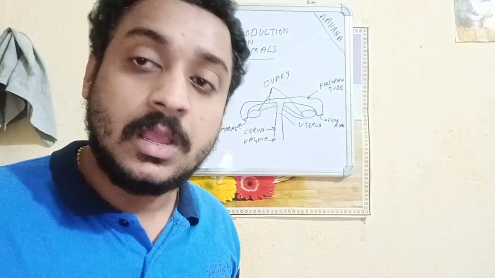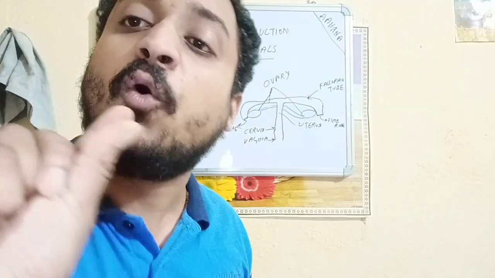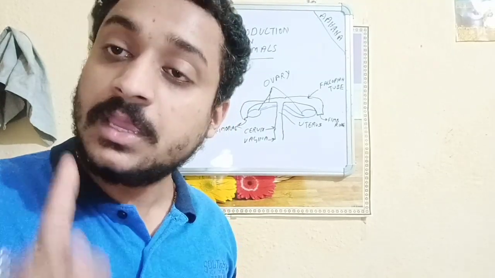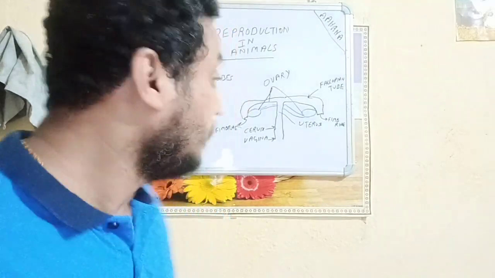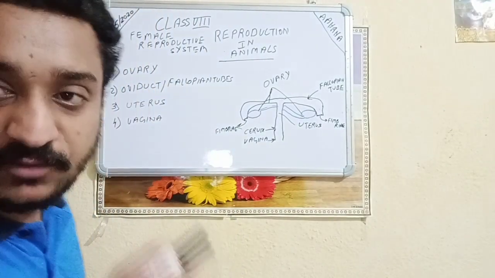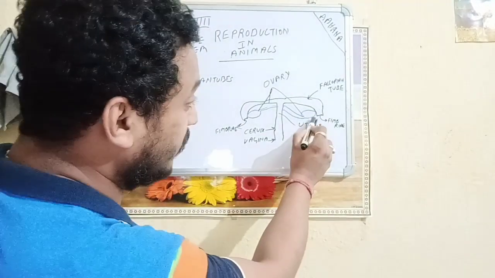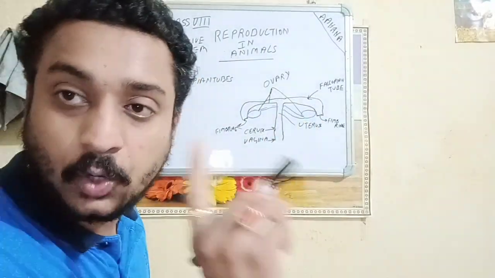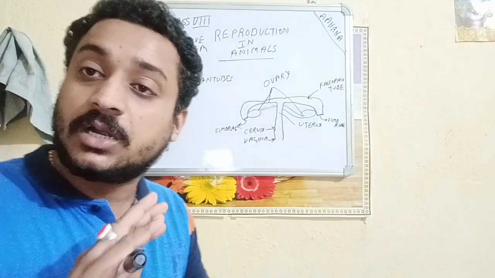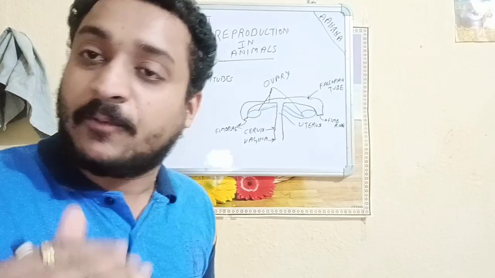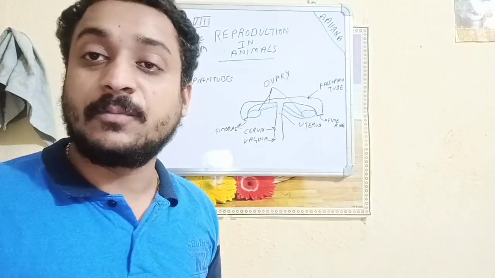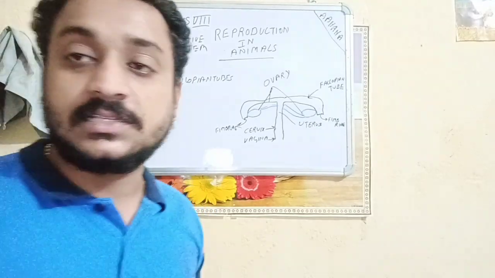Now, what is ovum? We can also call it egg or ova. That ovum or egg or ova is liberated by the ovary each and every month. Means if in the month of January the right ovary is releasing the ovum, in the month of February the left will release. Means alternately it will go. January right, February left. Then again in March right and in April left. Means alternately it will be releasing the ovum.